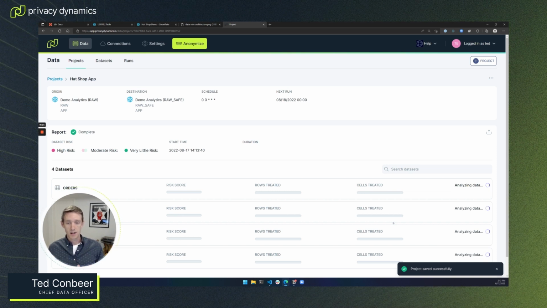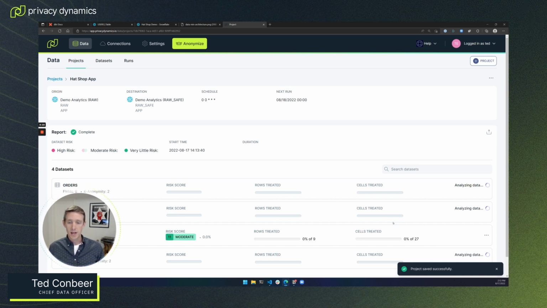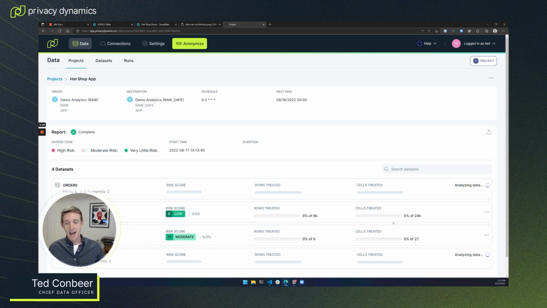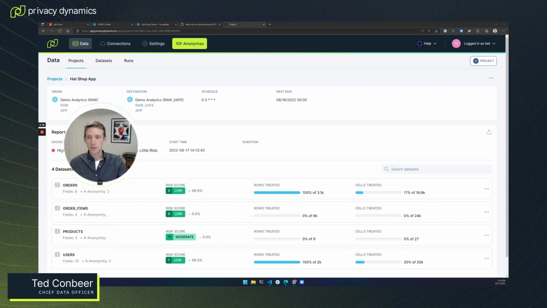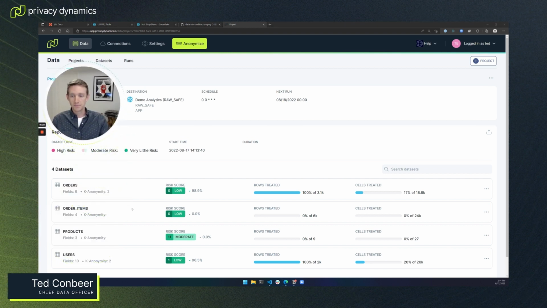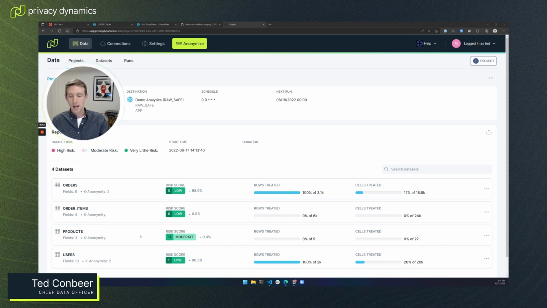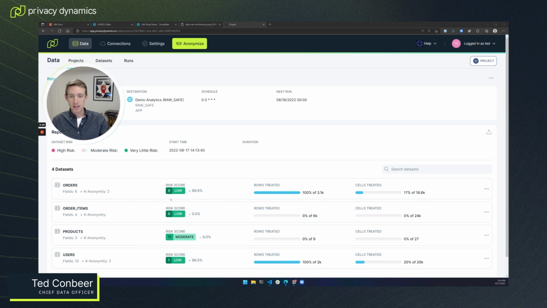Right now the app is running on my data. It's analyzing it. We actually simulate an attack on the data to try to re-identify individuals in that data. And then we perform several transformations to the data in order to anonymize it. Let me move this here so it's out of the way. So you'll see here, we replicated those 4 tables already. It only took a few seconds. And I have here a summary report of the risk that is present in the replicated data. And you can see we were able to strip out almost all of the risk of re-identification by treating this data.